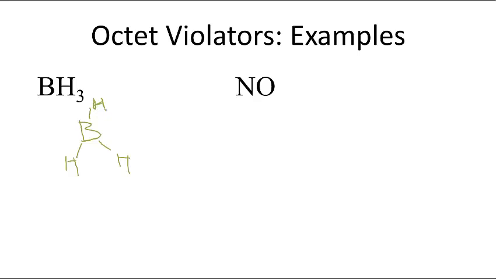All right, who's got an idea of how to do NO? Edward. N just is missing 1 electron. It's missing an electron in its valence shell. This has a really fun name, and it's one you've probably actually heard about in like health food things. Yeah, as Ben said, it's a free radical.